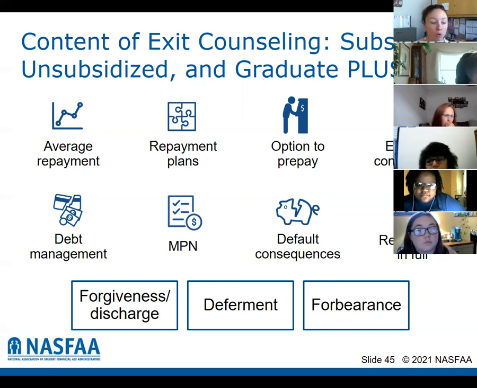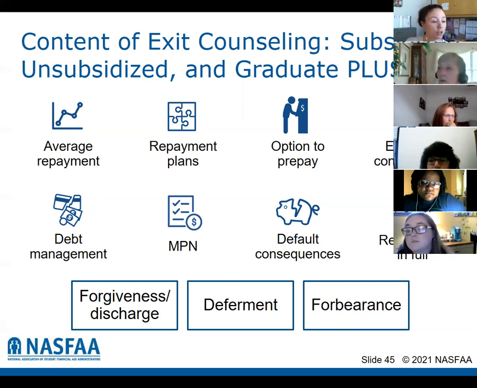But I recommend you make one and you do the entrance and the exit counseling annually if you have time. They don't take very long to do. Honestly, you could file a FAFSA too. You're allowed to do all these things. It's not going to hurt you.